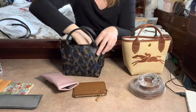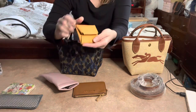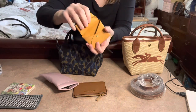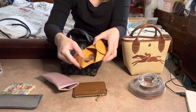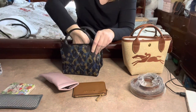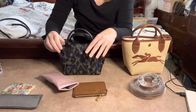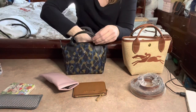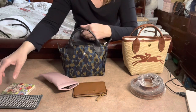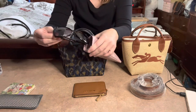Next to the wallet and keys, I have my coin case that I made — it's inspired by the Bastia Hermès coin holder — with a little bit of coin in it. I also carry sunglasses, these Jessica Simpson ones from TJ Maxx in a case from Amazon, but as you can see the case sticks out the top and won't fit.